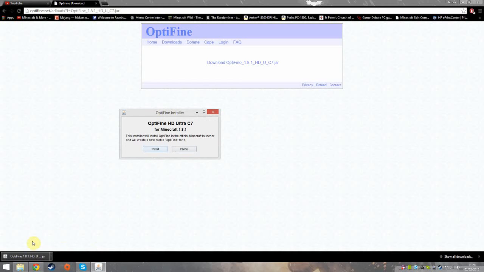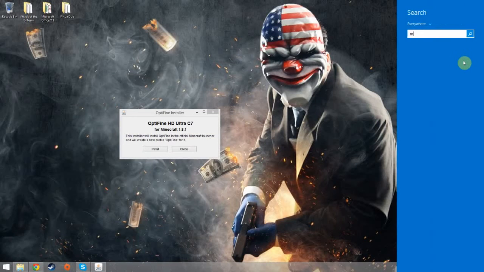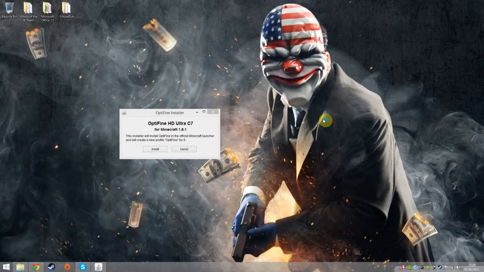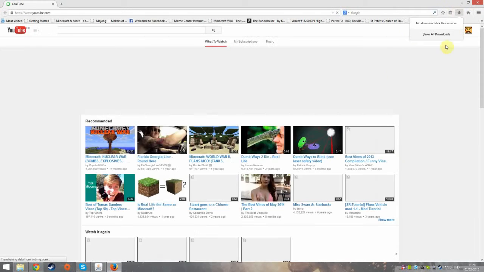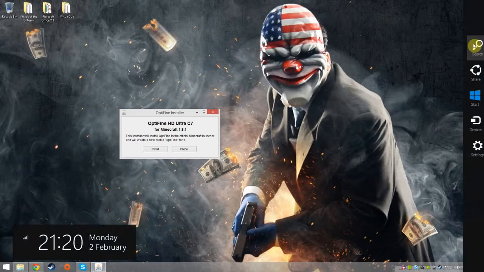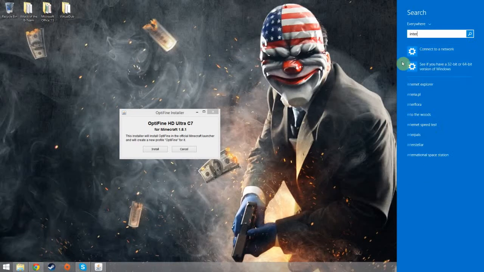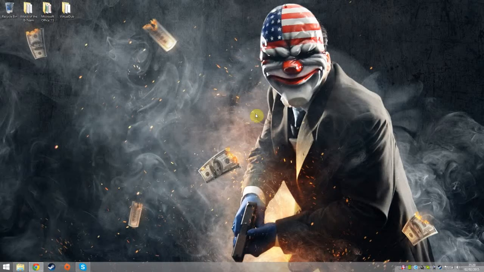So when you click here, if you have Chrome, or if you don't have Chrome and you have Mozzarella Firefox, as I like to call it, then you would go up here because your download would be here, and you would just click it from there. For some reason I don't have Internet Explorer on my computer. I think I got rid of it. But when you click it, it should come up with this window, and you just click install, and it will say Optifine is successfully installed.